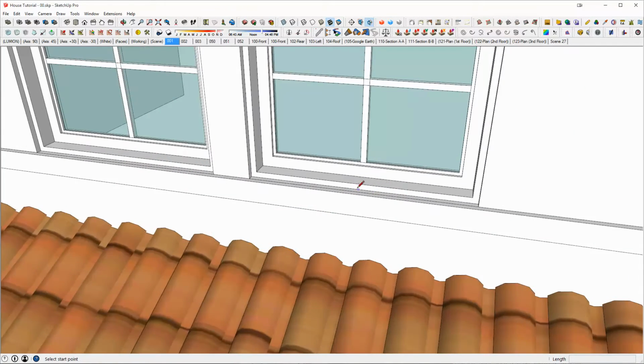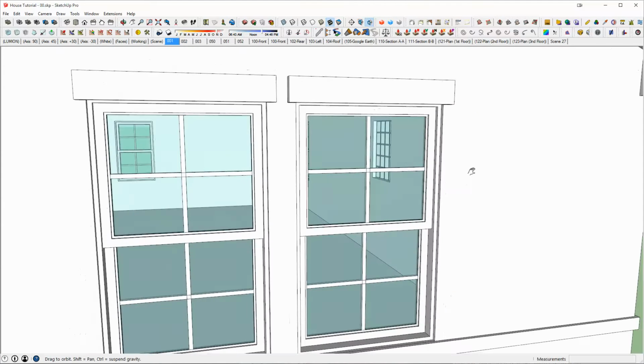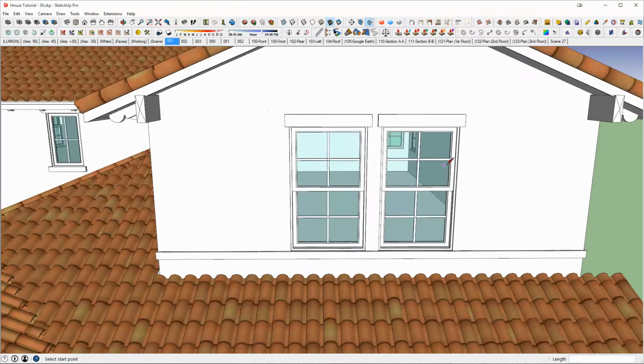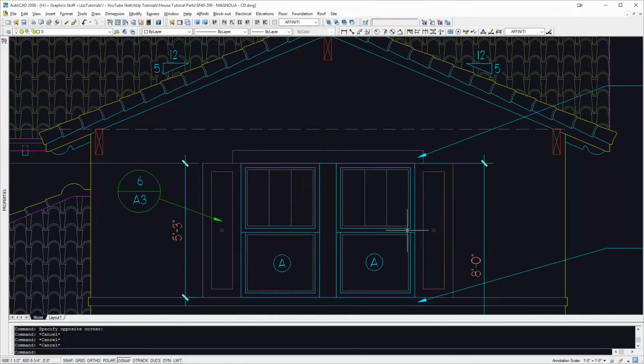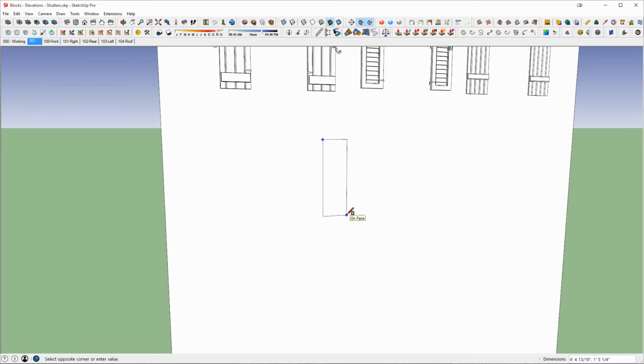Just to take some quick measurements, it looks like our shutter will be approximately 18 inches by 5'5". So let's build that in here. We will draw a rectangle of 18 by 5'5".